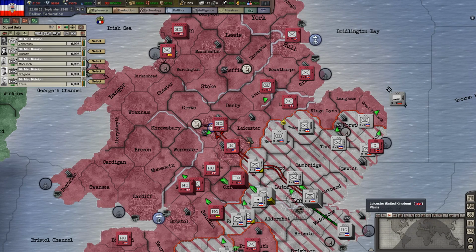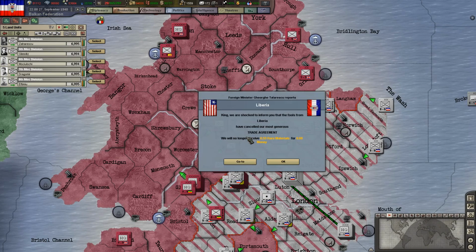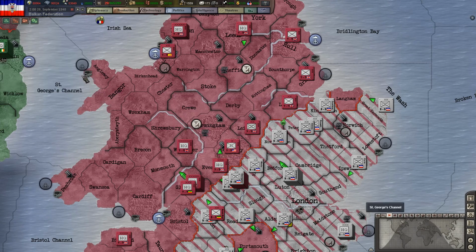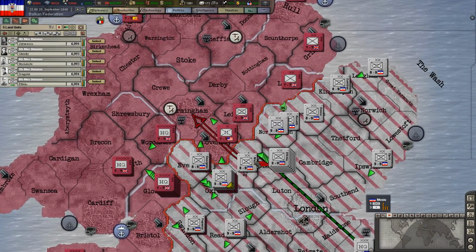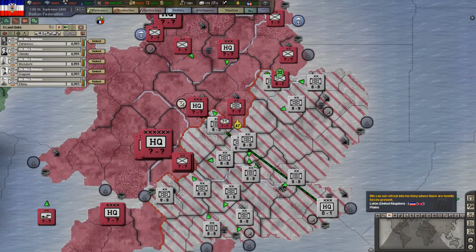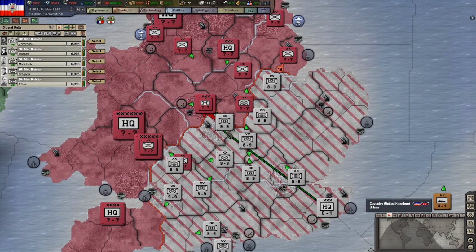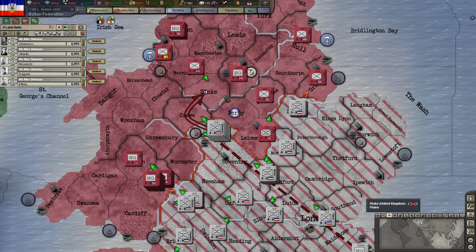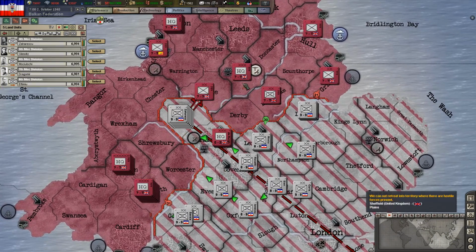Yeah, no, just run right down the middle. Go for Birmingham. I seriously have no idea why that's even there. You know what? Just blow yourself up. Just die. I don't know why you're there. Just die. Push, push. Alright. Yeah, no, we need to get to Stoke. Then from there we can attack Sheffield.